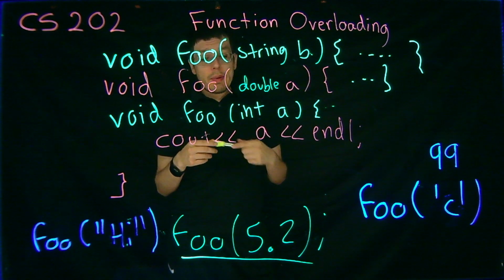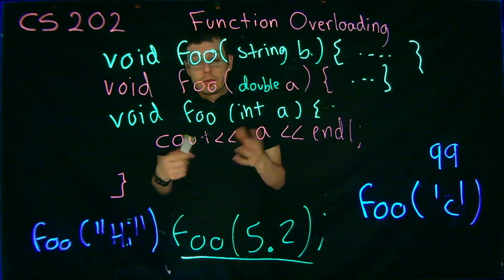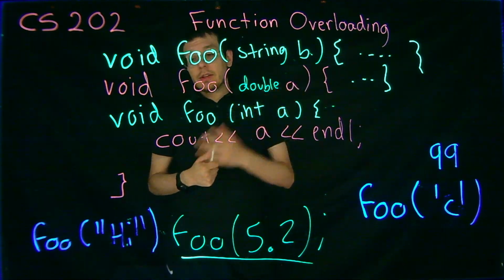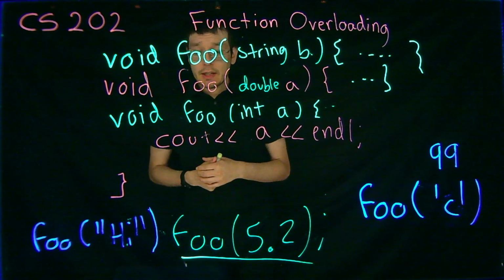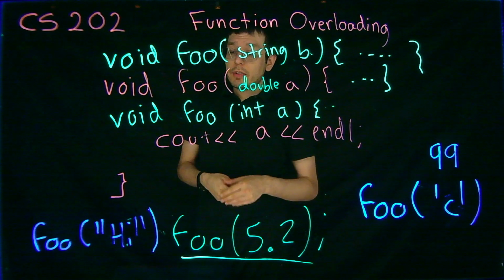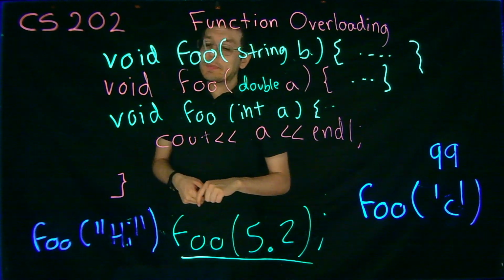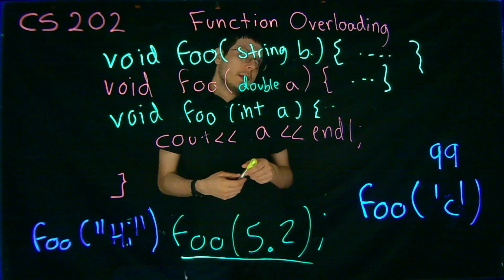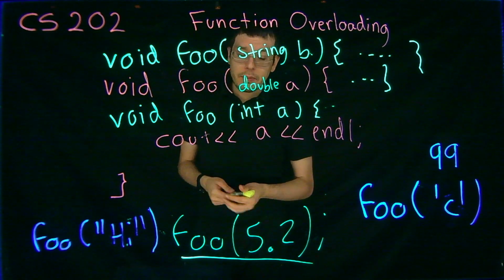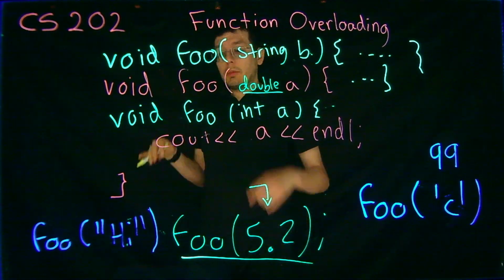And so depending on the function call, whether it's one of these or these or these, it's going to basically send it to the right one. How does it know? Well, it's going to take whatever the type of the parameter is, and it's going to look in the list of functions to see which one's the closest. Okay? Now, what do I mean by closest? Well, ideally, it's an identical match. So, for example, this is a double, as I said.